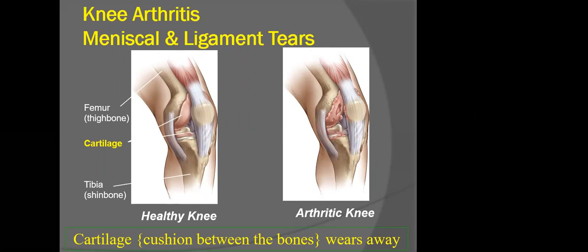A little review on the pertinent anatomy. Knee arthritis, as depicted here to the right, is an injury to the cartilage surface. In yellow there, you see the cartilage pointing to the pink surface. On the left, that's a normal, smooth, five-millimeter coating that protects the joints. Over time, that can wear down just like the brake pads in a car and end up with a bone-on-bone situation as depicted to the right. There's also a cartilage surface called the meniscus, which is a little shock absorber between the bones that can often be torn with or without associated surface injury.